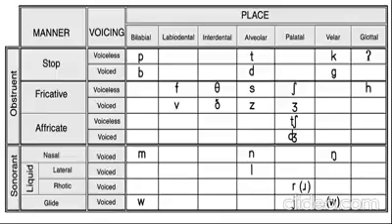So look at the table. In the stop, bilabial sounds have pa, ba, alveolar sound ta, da, and velar sound ka, ga. The rest of the sounds are not used in the English language. Fricative: labiodental fa, va, interdental or dental tha, tha, alveolar sa, za, palatal sha, zha, and glottal ha. The next is affricate. Affricate is a palatal sound, that is cha, ja.